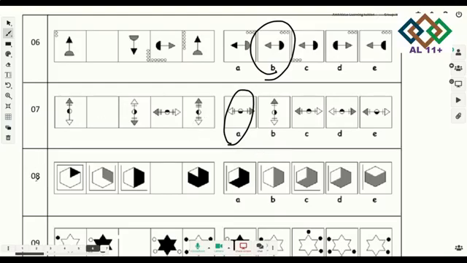So let's go on to number 8 now. What's happening in number 8? An extra sixth is filled in a clockwise direction. The fill color switches from black to gray. If you look at this, black, gray, black, gray, black, gray, black. So we know this one should be a gray. So cancel the one which is not a gray first.